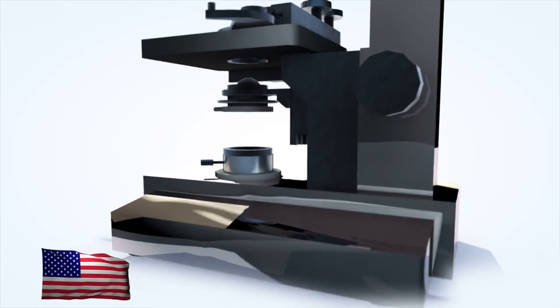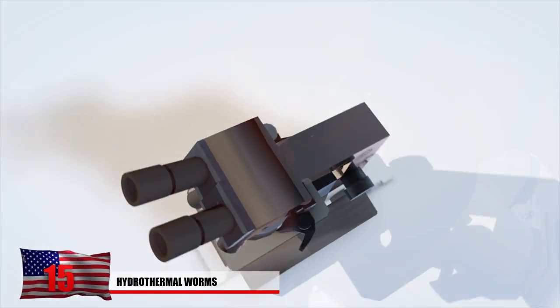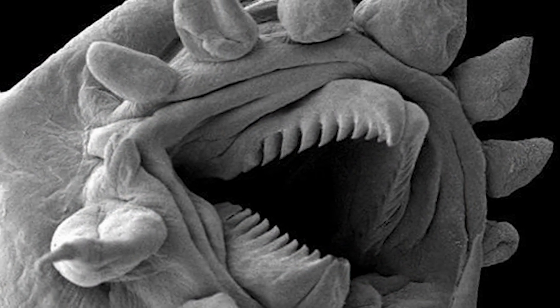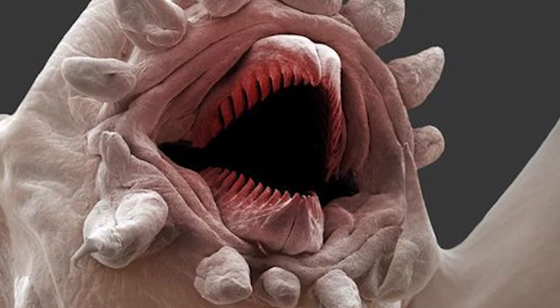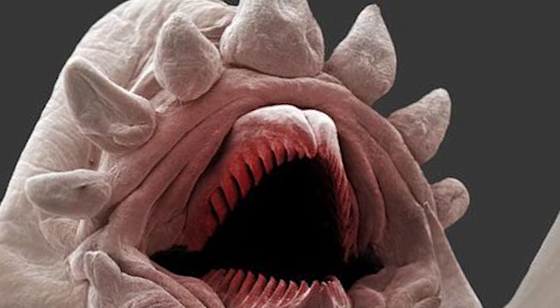#15: Hydrothermal Worms. Getting a microscope might seem like a cool way to learn about scientific things, but after looking at this up-close image of a hydrothermal worm under an electron microscope, you might think twice about getting one. This image was taken by Philip Krasou after zooming in about 525 times closer. Most people won't get the chance to see the real thing, luckily, because it's quite tiny. They're only found in hydrothermal vents in the ocean deep below the sea. With those teeth though, it really looks like some type of mutant shark.